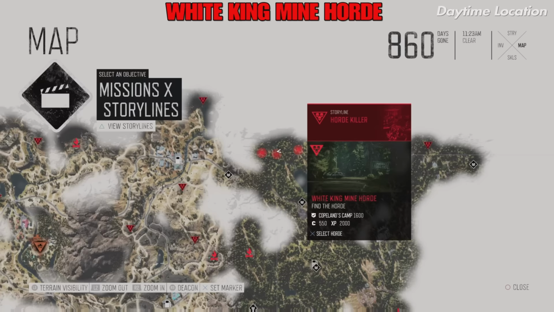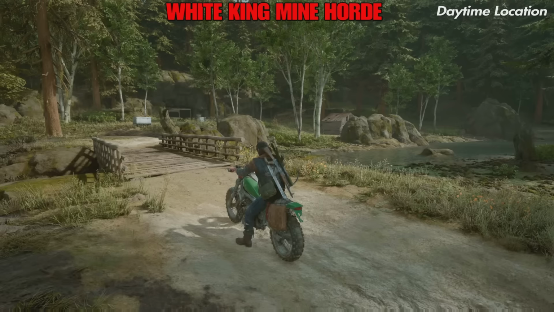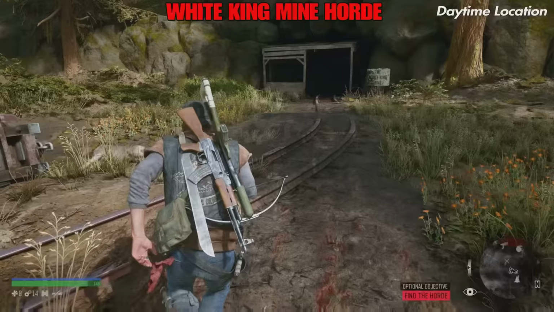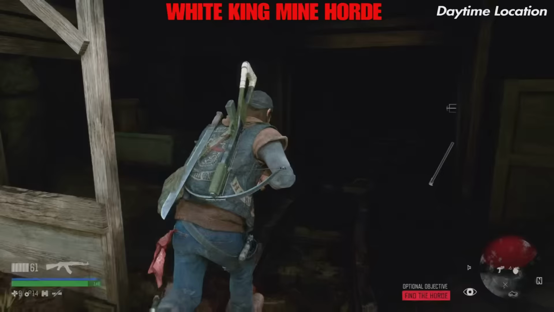The White King Mine Horde. 40 strong, reside in the Cascade region, and this horde will be taken out from their daytime location. Now, worth knowing that the area that I'm going to take them out in does not have a particularly high ground glitch area. Because not all of them have to be many feet in the air. This one is simply high enough to get the job done.